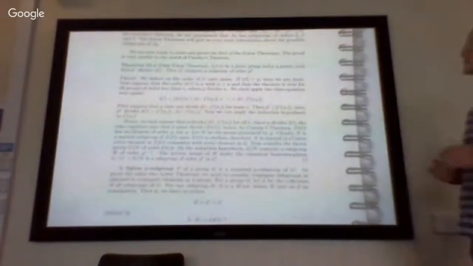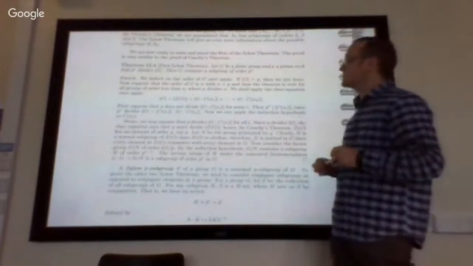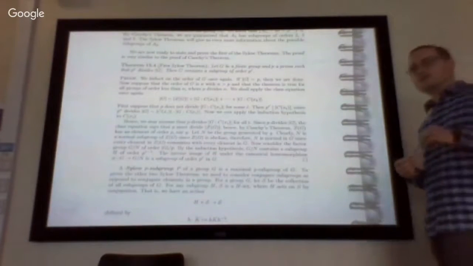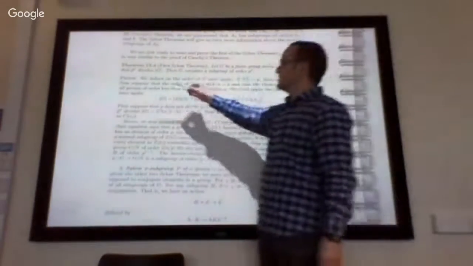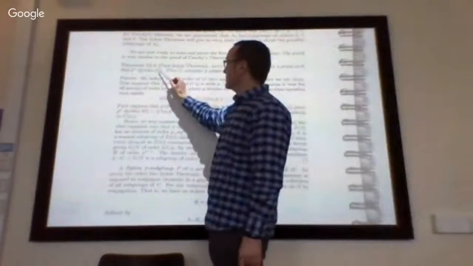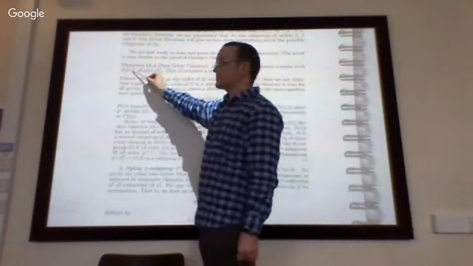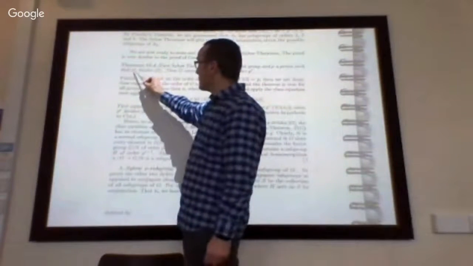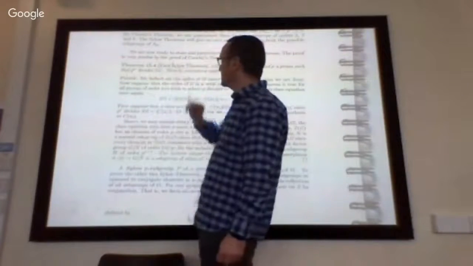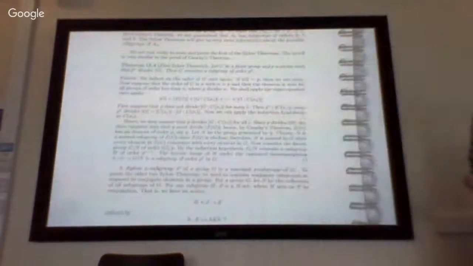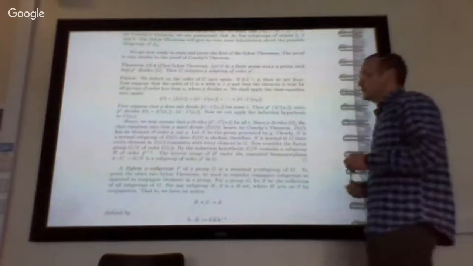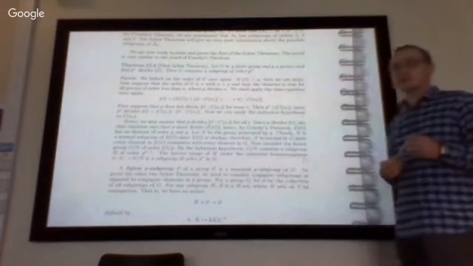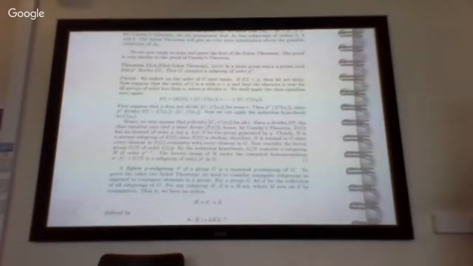But you can go even further than that. The first Sylow theorem says not only is there a subgroup of order P when a prime P divides the order of the group, but for any power of this prime, because typically a group will have a size which has a factor of some power of the prime. So if P to the R divides the order of the group, then G contains a subgroup of that size. That's telling you a lot more.